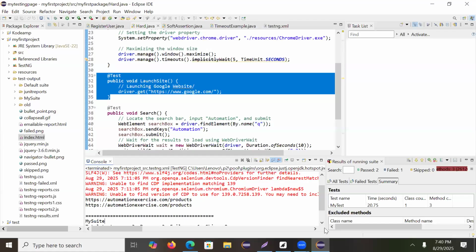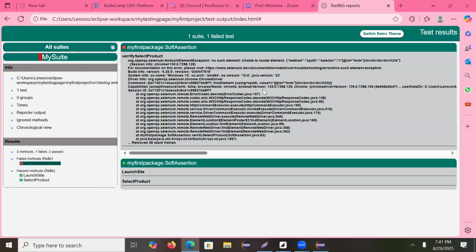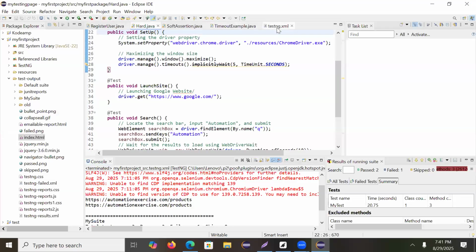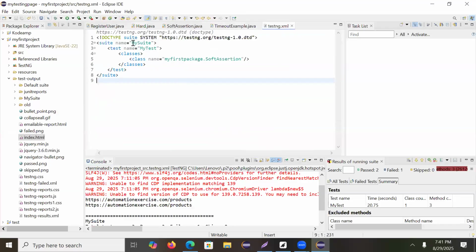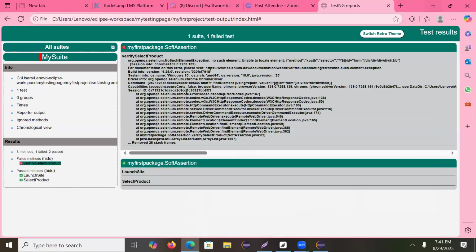Sorry, please, I think I did not get what you said, because my one is showing your test suite. Mine is showing default suite, and yours is showing my suite, which is the name of my test. If you come to this, it's not compulsory. You see my own is showing, your own is showing. Your suite name here will be default suite. Go and check. That is why you are seeing default and I'm seeing mine. Okay, ma. Just go and check and confirm.